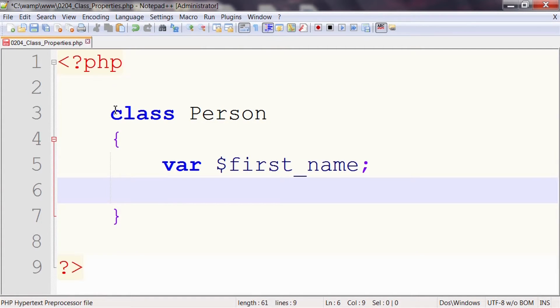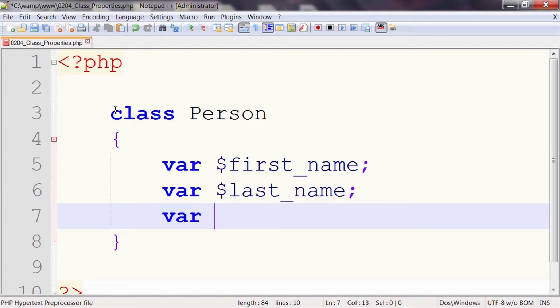For our second attribute, we're going to use last name. And for our last attribute, I want to use age. Again, these are all attributes related to the person class, and an attribute is just some kind of data that's related to that particular class.